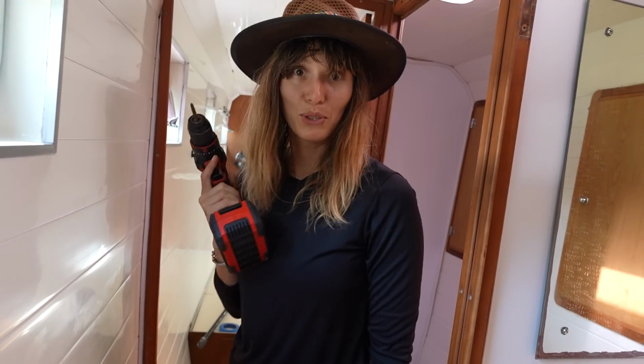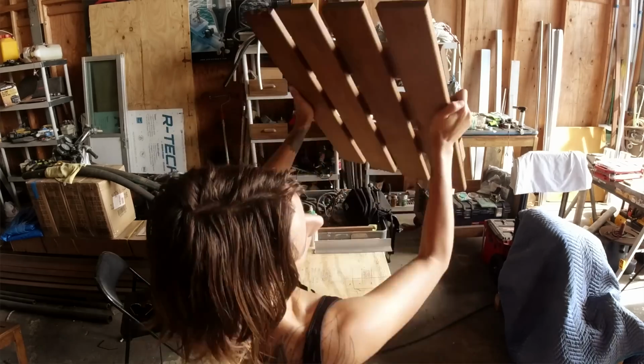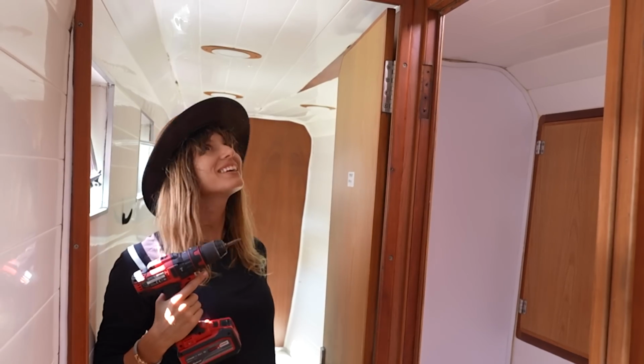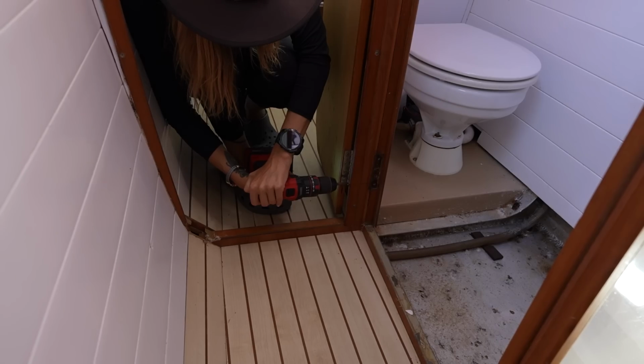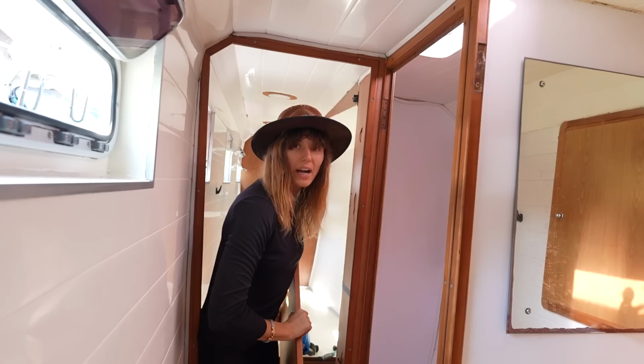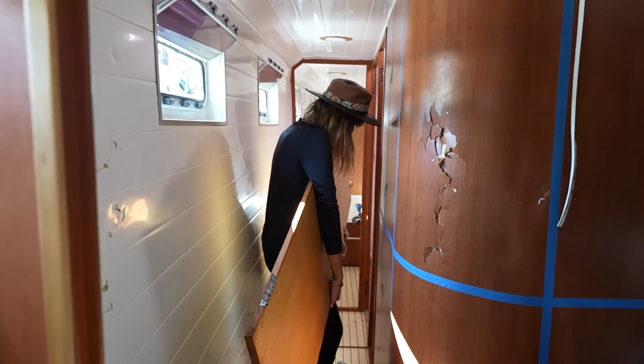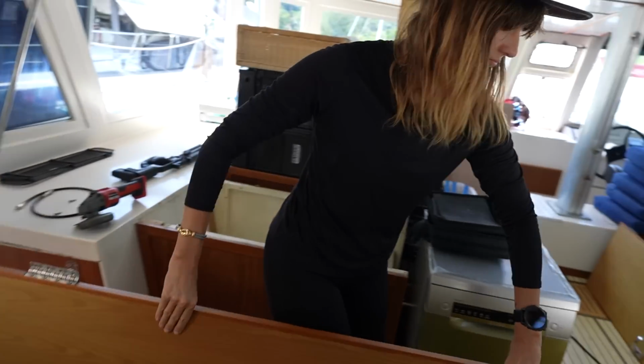I need first to remember how to use these tools, because I haven't touched one in like 5 years. Huge piece of rust in my eye. Where do I start? Look at these screws, guys. Half of them literally are stripped. Why do I always have to do everything myself? Very narrow holes. How many more? Not bad. There are 8 more to go.